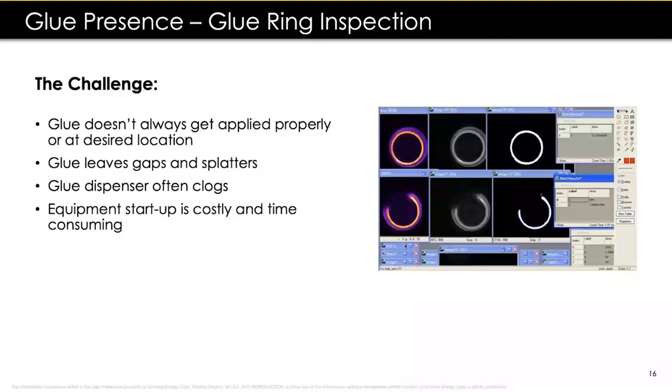But this particular process, what we're looking at is identifying the glue in the ring, or any kind of shape for that matter, but in this case, the ring. We want to make sure that when it's present, we have uniformity across that ring. And do we have the right thickness? Do we have the right width, I should say, of the adhesive being put down? If we don't, we have a thinning area, and that will cause a leak.